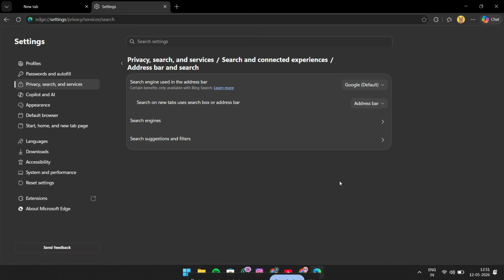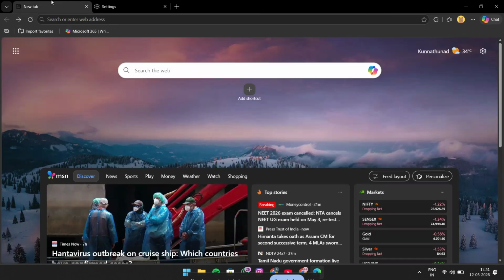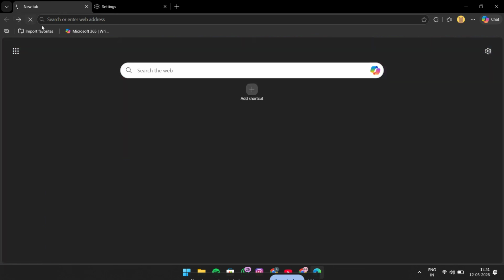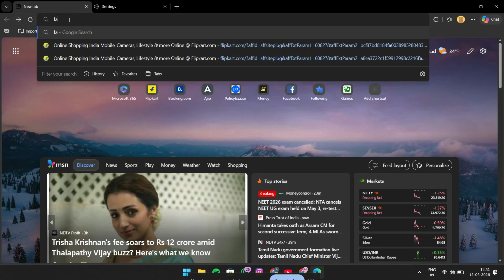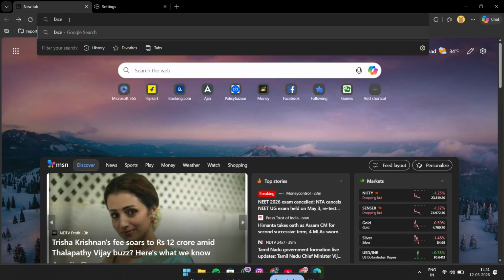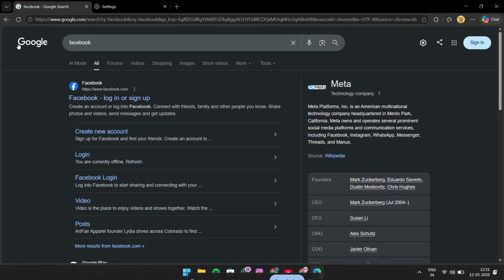Now, if you also want Google as your homepage, there are a couple of ways to do that in Edge. The easiest method is to set what opens when Edge starts. Go back to the main settings page, then click Start, Home, and New Tabs. Here you can choose what Edge shows when it opens. If you want a specific page to load, look for the option to open these pages and add Google's homepage. Type in google.com and save it. That way, whenever you open Edge, it can take you straight to Google.